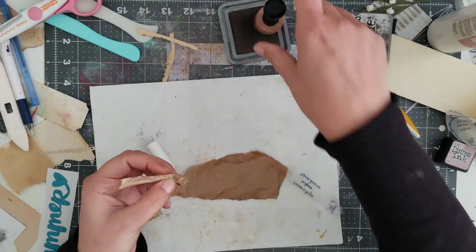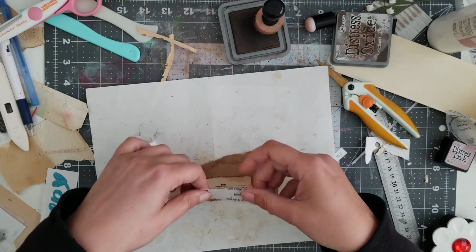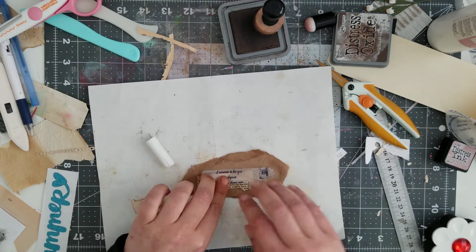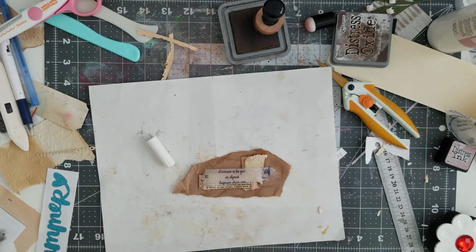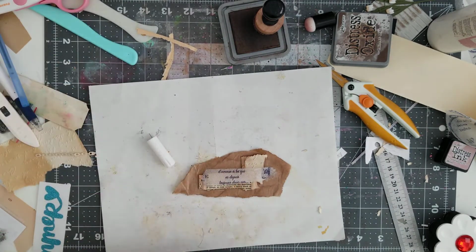Why is that so bad? Rip, rip, rip. Now glue. Now I have to open my glue. It's just going to be a little cluster. Before I use my glue, I want to. It's probably not going to be visible, but I still would like to do this.